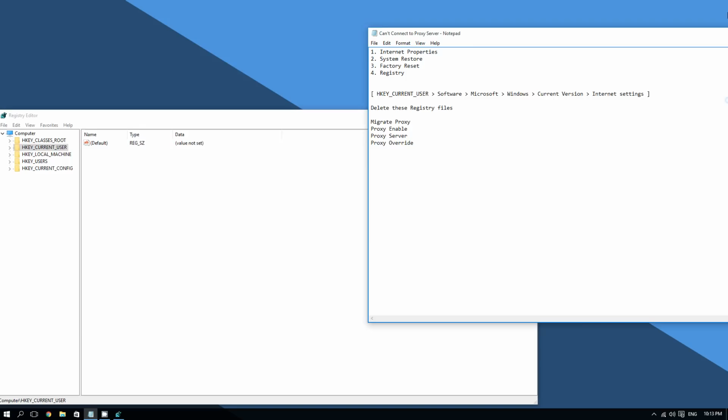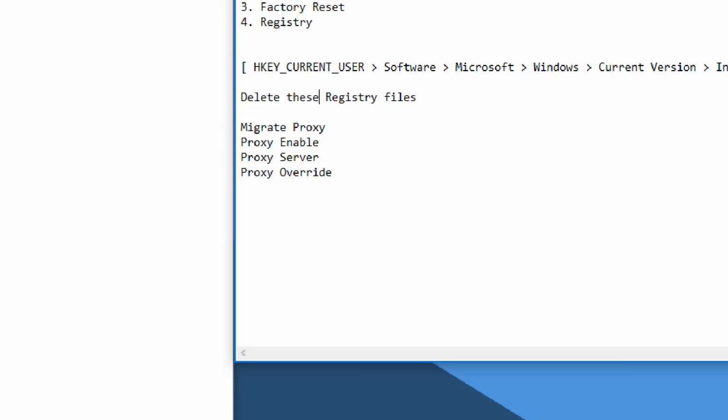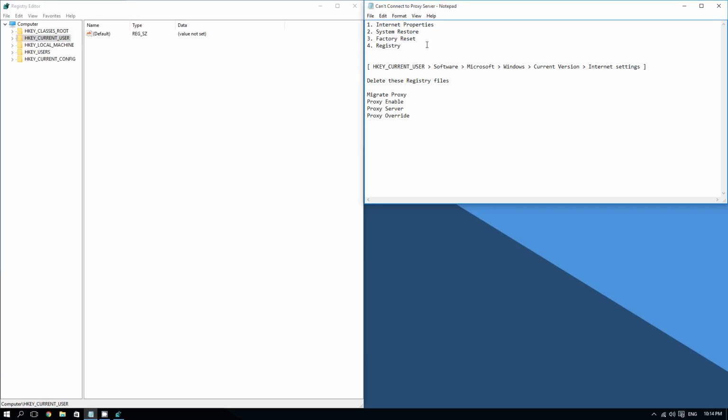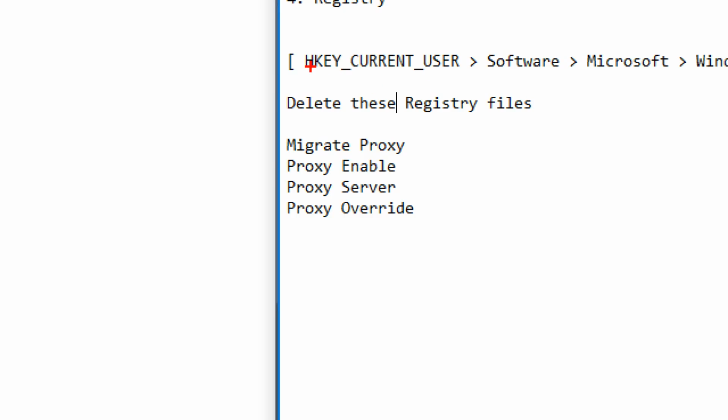And so remember, we are looking for this location, and right here, let me expand this a bit. Okay, so right now this is the location we are looking for. So now you're going to expand each of these folders. As you can see, the first folder is HKEY_CURRENT_USER, so we're going to expand that.